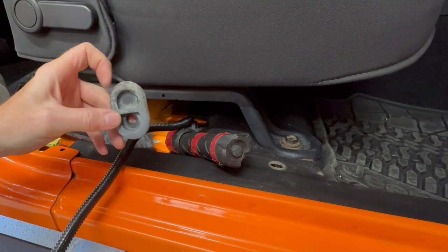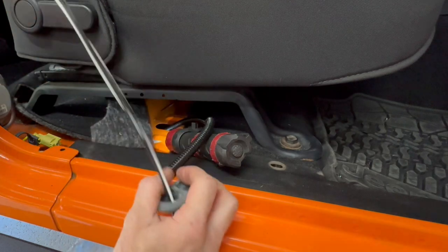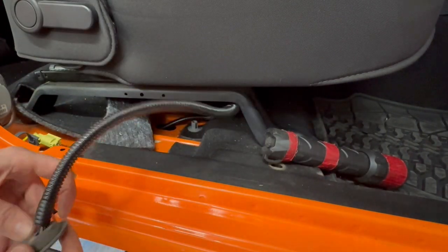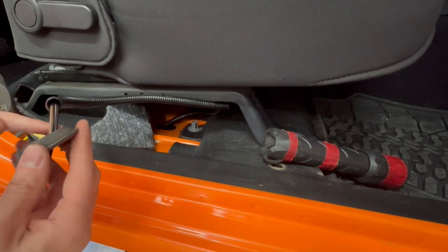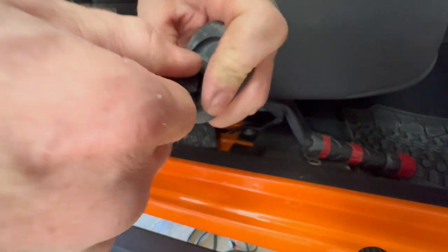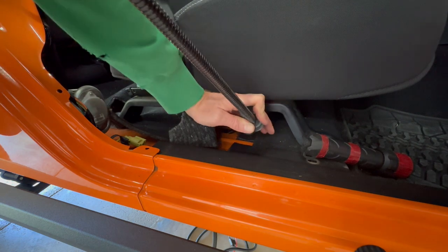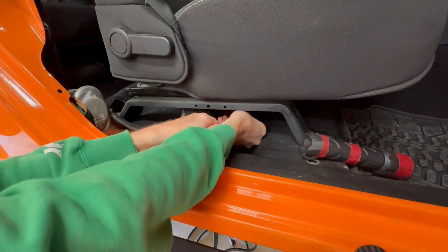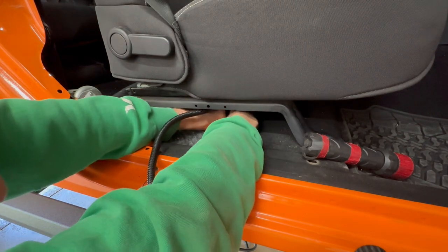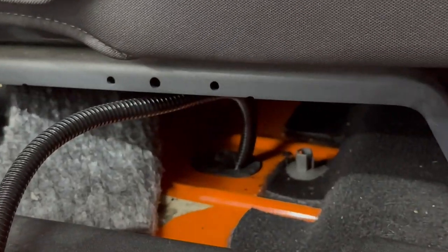Then grab the plug. Pull the wires through. And it should be a pretty tight fit when it gets to the wiring loom. Lube it up with some drool. It's still really tight, but that's good. There won't be any leaks. And I'm pushing the plug as far down, close to the floor, as I can reach, and then push the rubber plug back into the hole in the floor. So here's how it looks.